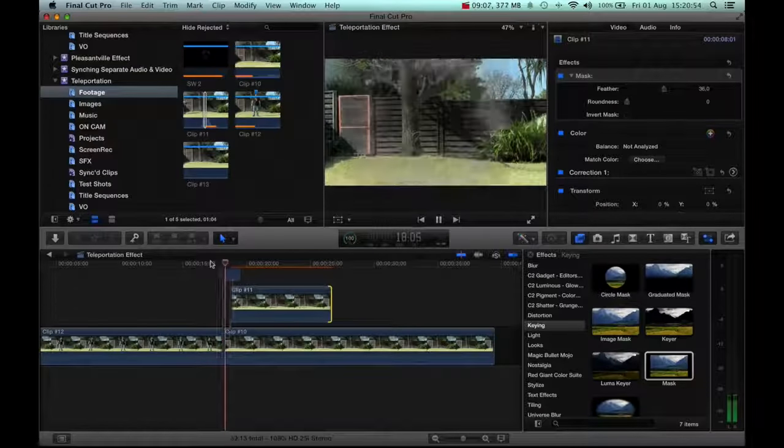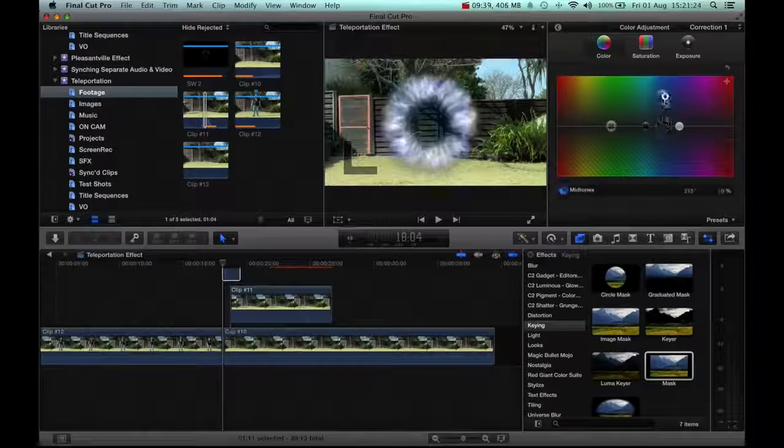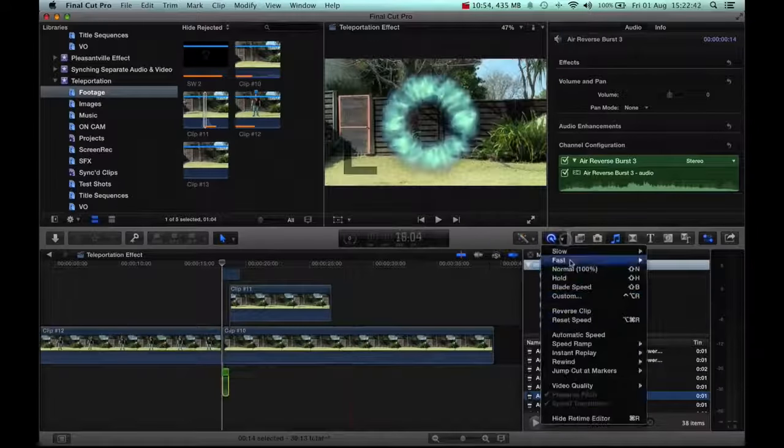The trick is to get the timing correct. As you can see, the gust of wind, as a result of me disappearing into the ether, hits the bush slightly after I've disappeared. It rounds the effect off quite nicely. Okie dokie, the only thing left to do is add a bit of colorization to the puff of smoke, add some sound effects, and we're all done. Good job.